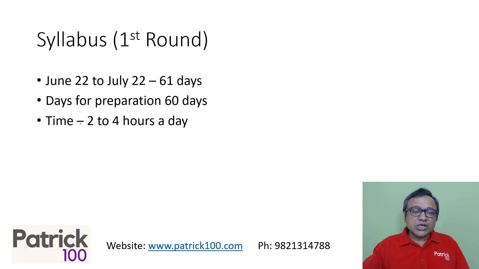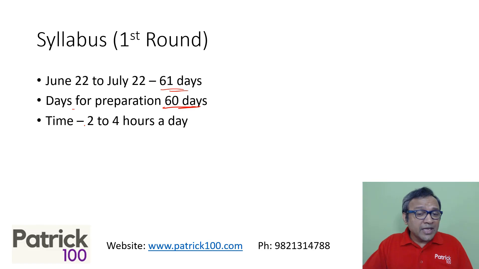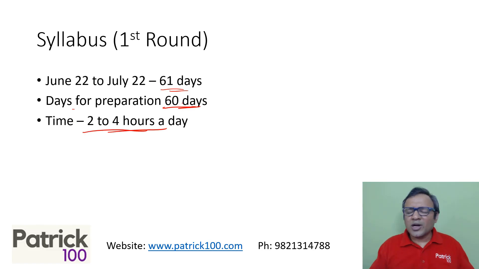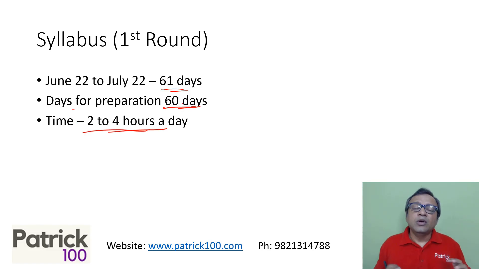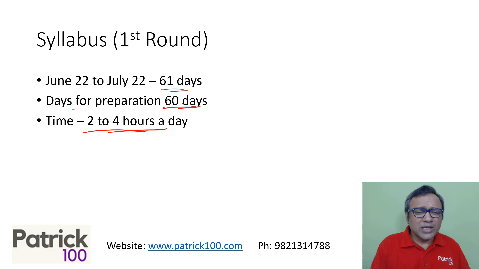For the syllabus first round, you have June and July — two months, around 61 days. Let's say you're going to prepare for 60 days for mathematics. Spend two to four hours a day, depending on the time you have available. If you're at home, maybe you can spend four hours a day for preparation. But if you're working or in college, spend two hours a day for the quant section.